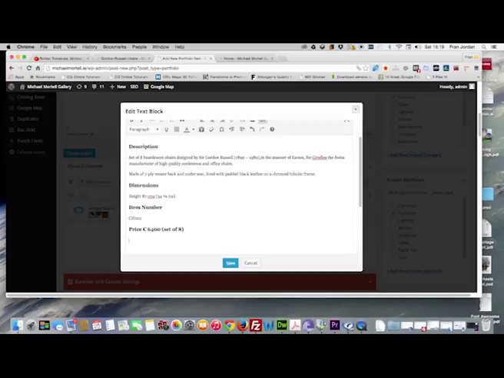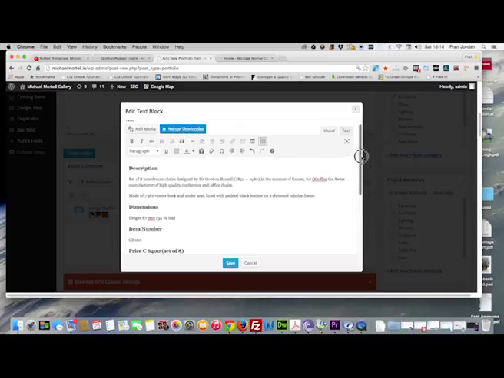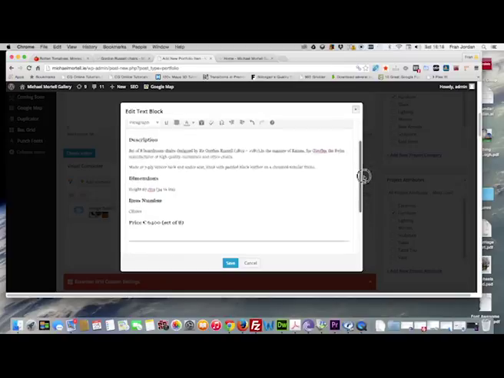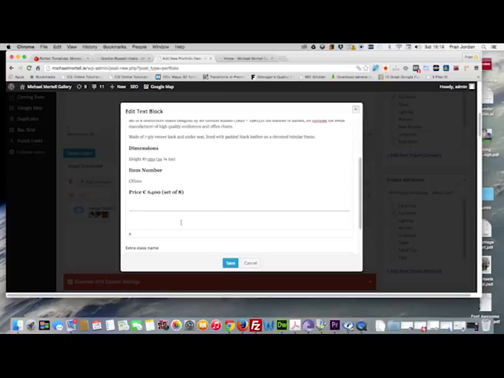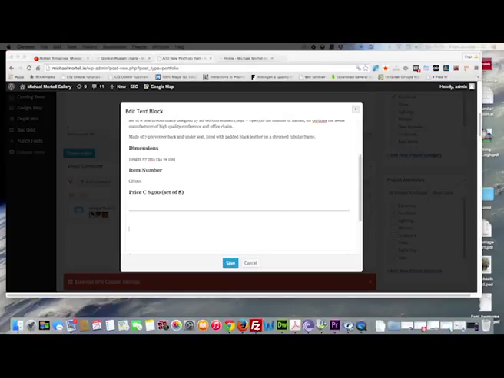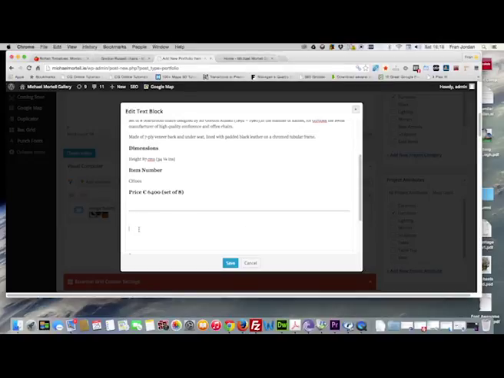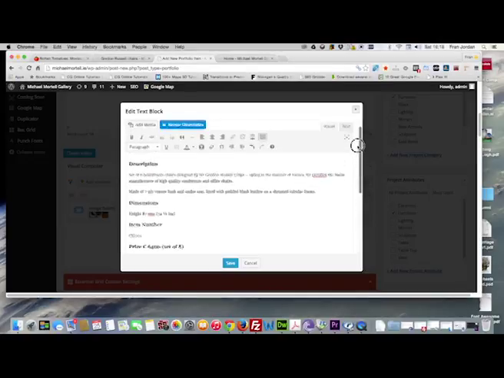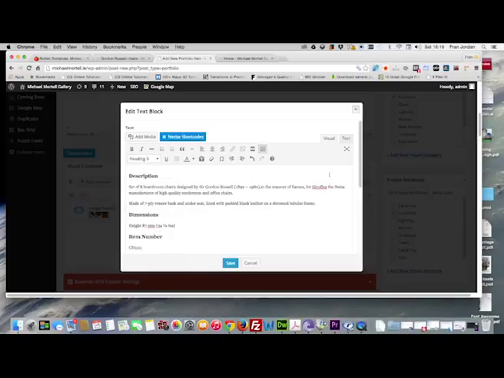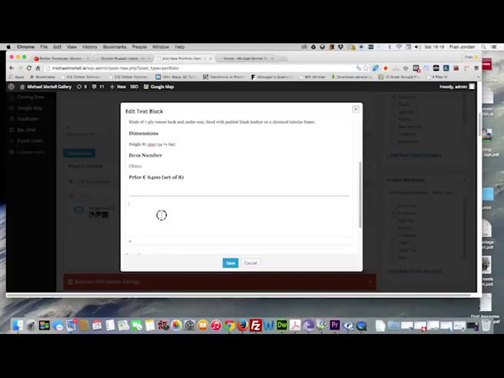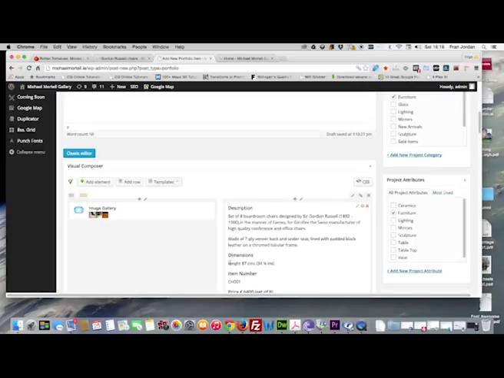Now what's good to do is separate the content out a bit. So underneath price, I've added with all these a little horizontal line. Okay, you can see it there. Just to kind of separate it out, because the next we're gonna say contact us for any additional information. And by the way, we want that to be heading 3. Going down, heading 3, contact us for any additional information, and we're done. Click save.